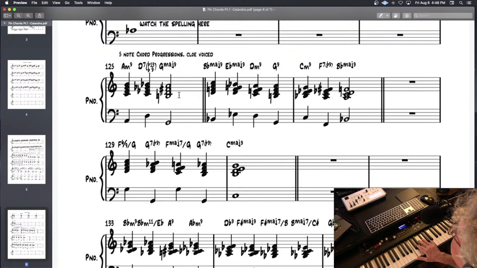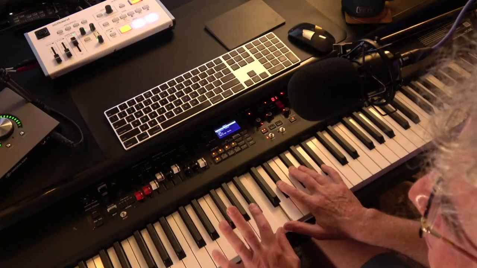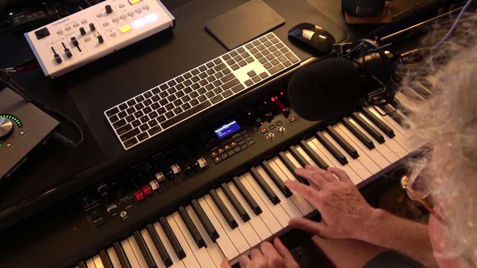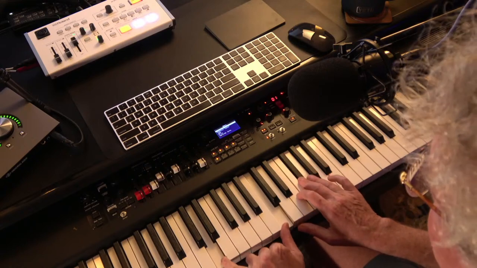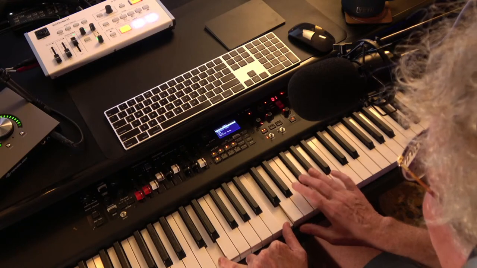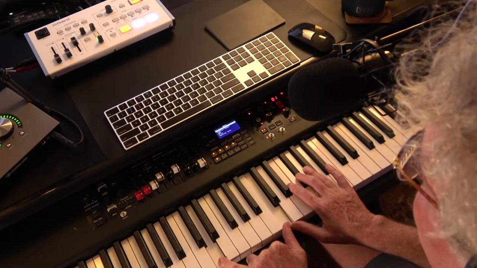Okay, and this type of stuff is really foundational for jazz harmony, but it can be used in many different kinds of examples. So if I add bass notes to that, I've got an A minor ninth, D7 flat 9 and flat 13. So let me switch screens so you can see that. So D, right? I've got these two notes in there. So that's D, C, and F sharp. So that gives us our D7.